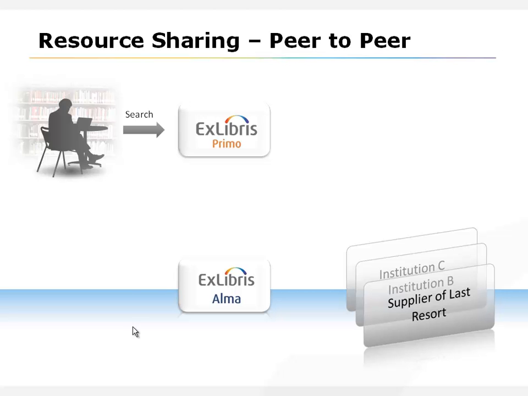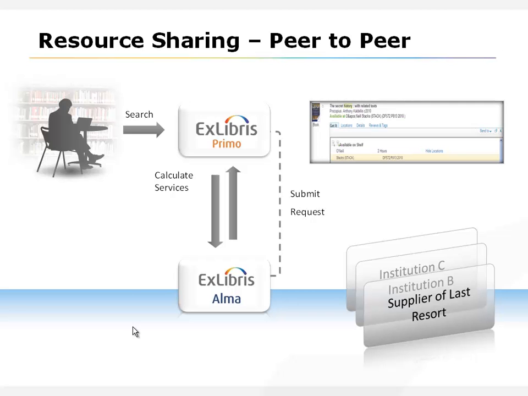So the process in this model starts, like before, with a search that is done in Primo, retrieving some metadata that is requested. That may be from Primo, may be from Primo Central. And again, Alma is consulted for calculating services and supplying the resource sharing option as a valid option, after which the request goes not into the external broker, but into Alma. So as you can see in this model, Alma is the owner of the request, and Alma is going to be the system that will manage the entire life cycle of this request. Alma will therefore send the request to the peer suppliers or receive requests from peer suppliers or peer requesters. So Alma will be managing the direct communication with the resource sharing partner, be it a lender or a borrower.